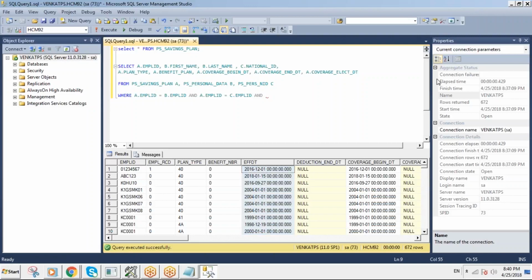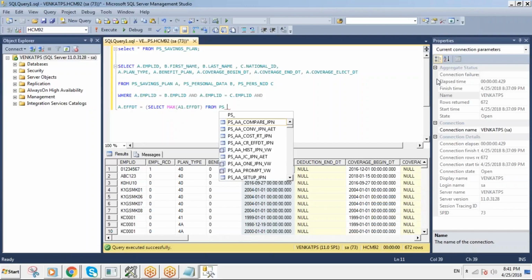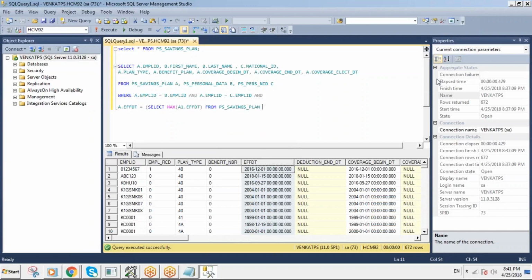I have to write an effective dated query, and A dot effective date equals max effective date. I have to select max of A1 dot effective date from PS underscore savings plan A1, where I have to match all the key fields.